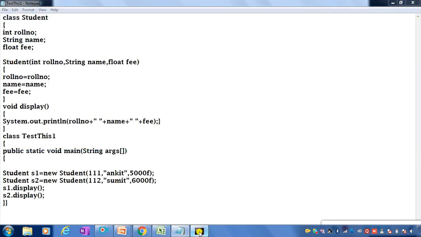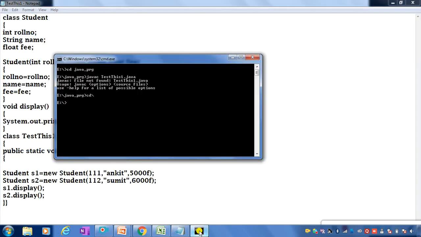Okay, so it got compiled. Now I am trying to execute this. Now you can see the values have come as null, 0, null, 0.